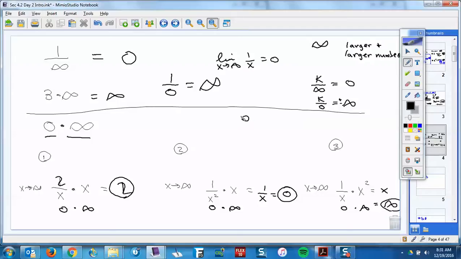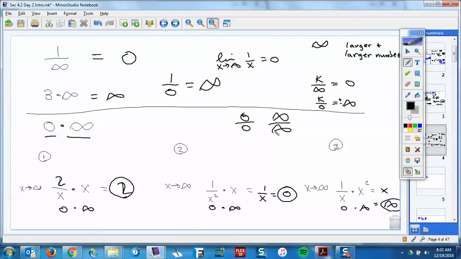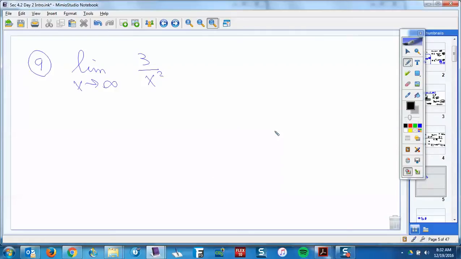And the same thing is true with 0 divided by 0, and infinity over infinity. You want to say 1, but that's not true. We already found out here that 0 over 0, we keep going. There could be an answer. It depends on whether the top's getting small faster than the bottom's getting small. And same thing is true here. You got top and bottom both getting big. It depends on which one's getting bigger faster. So you could get anything here. You could get 0, you could get infinity, you could get any number in between. Just like this one. Okay? All right, that's where we're headed with this.